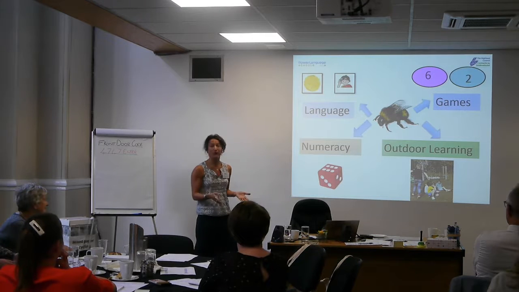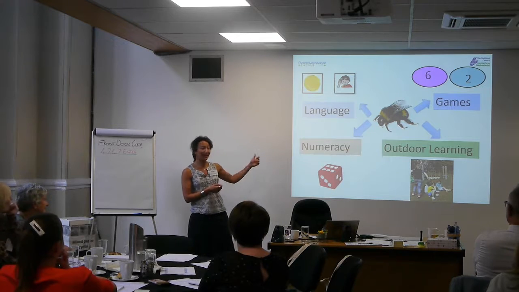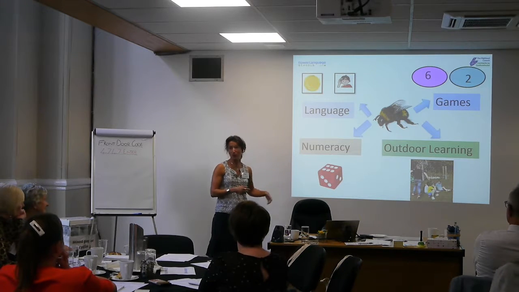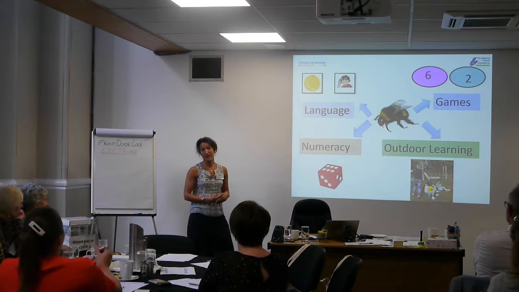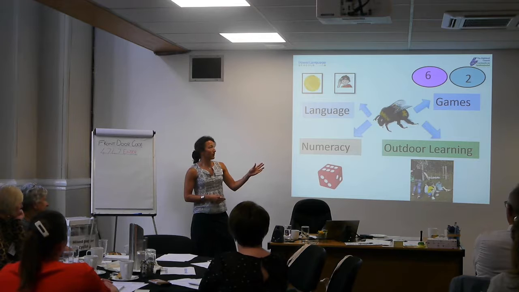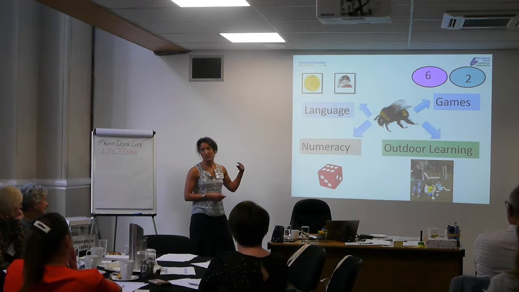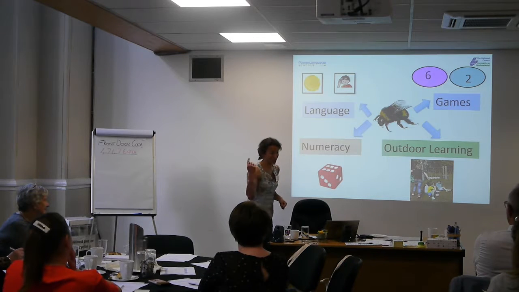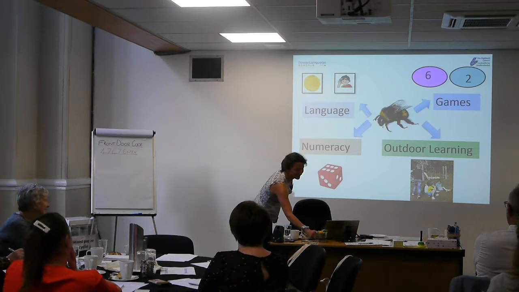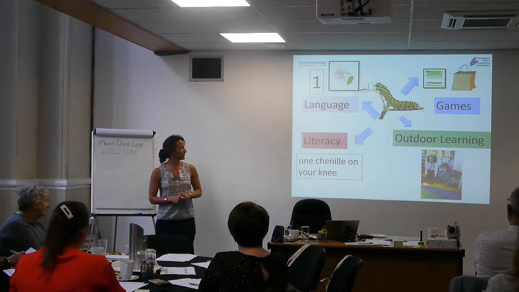Numeracy, we had soft dice, rolling soft dice, looking at patterns for early years, and counting 1, 2, 1, 2, 3. We just sat in a circle, we rolled the dice and we counted. Really simple activities. And I've taught P1 through to 7 over the last 4 years, but I find that any of these activities that I do in nursery, I can easily do in P1 to 3, and the children still really enjoy it. So talking about transition and using the same teaching approach, these games work as we go up the school.